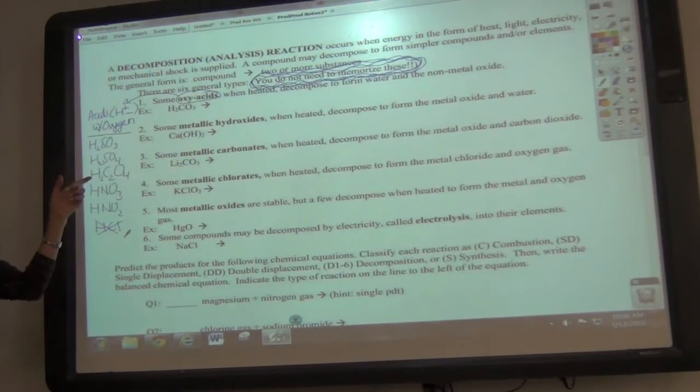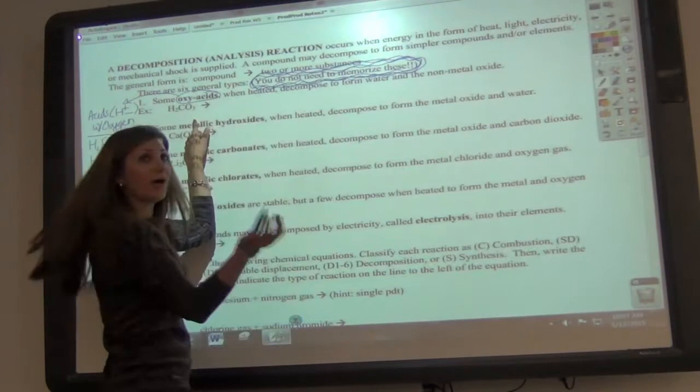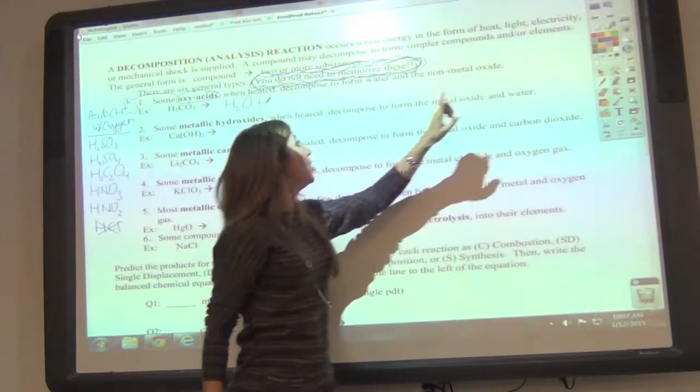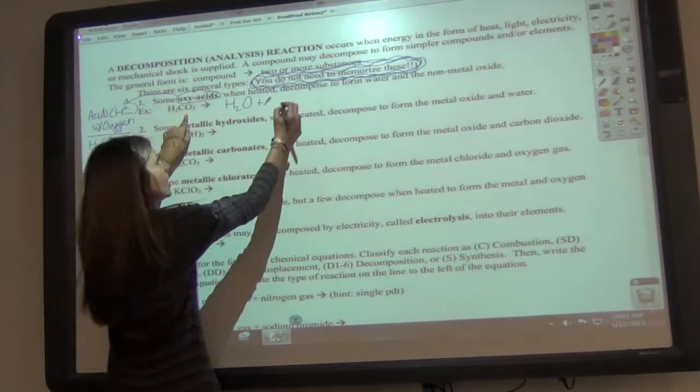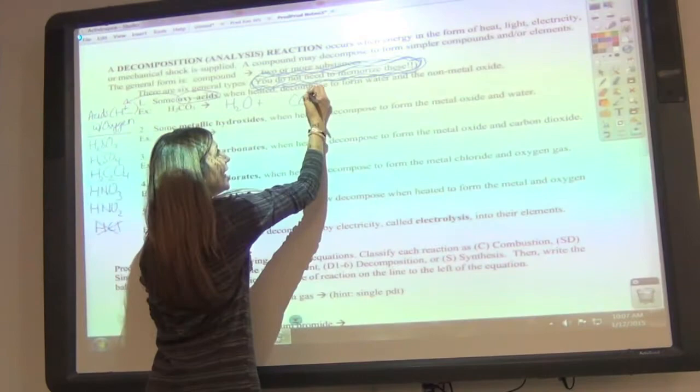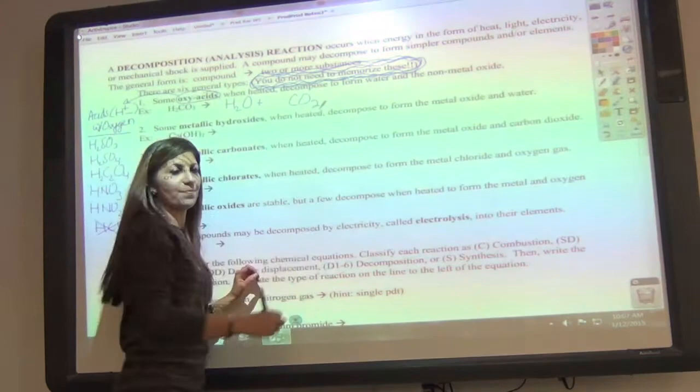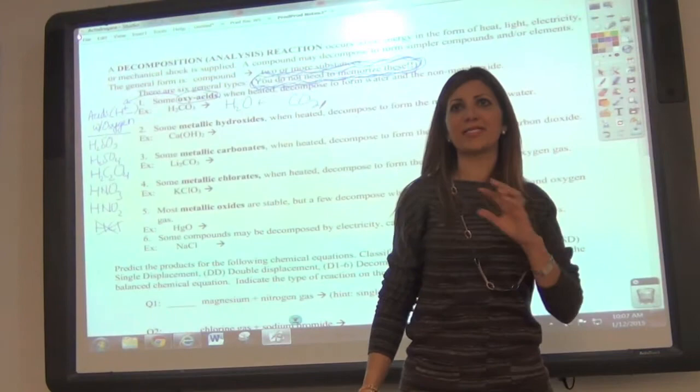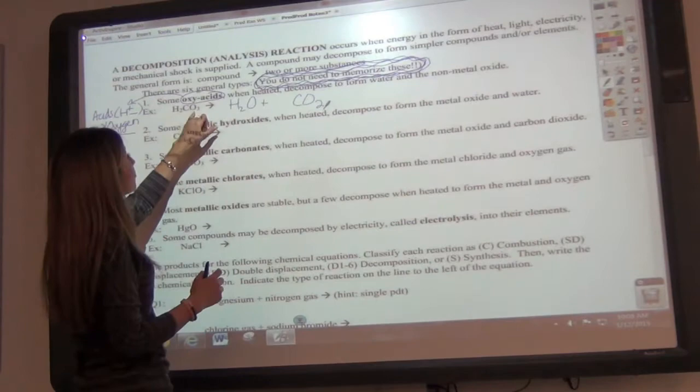And it says when heated, it decomposes to form water. What's water, everybody? H2O. Plus the non-metal oxide. Well, we already used hydrogen and oxygen. What's the only one that's left? Carbon. And the non-metal oxide. Oxide is referring to what element? Oxygen. But not carbon monoxide. It's probably carbon dioxide, CO2. Now, the cool thing about the decomposition reactions is almost always they balance when they decompose. So you can see I've got two H's, two H's, one C, one C, three O's, and I already have three O's. So that's all set. Let's try the next one.